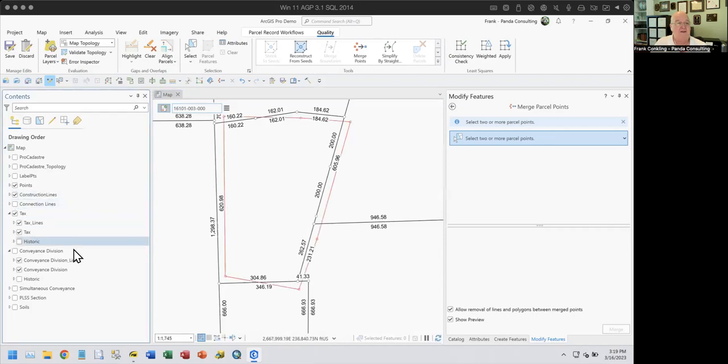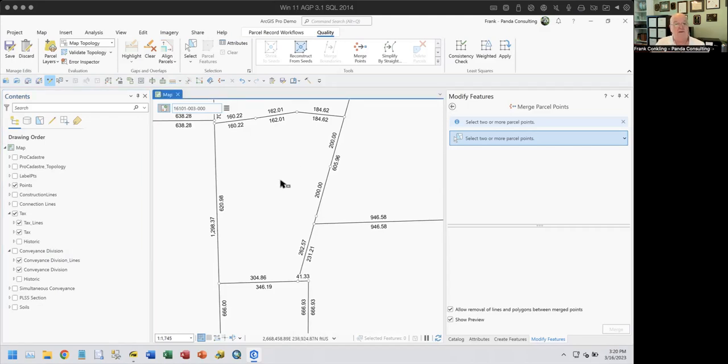What I've done is I've said, I've got a construction of a new parcel, and that new parcel has slightly different geometry than the old parcel. How do I build this again? When I look at this, I'm going to turn off my construction lines for a minute here. I see that this parcel seems to be good. This line here, I've got one single line from here to here and here to here, and these all look good. But this line here, it actually looks like originally it was constructed with multiple lines. All right, I want to try and clean that up as much as I can.